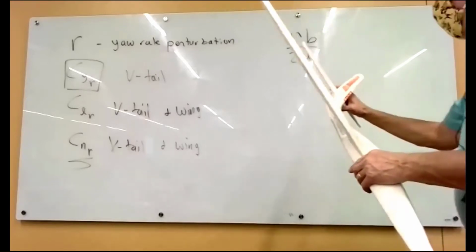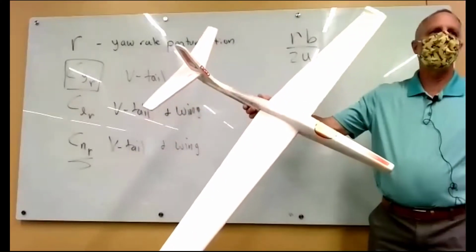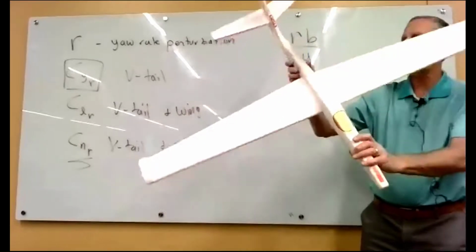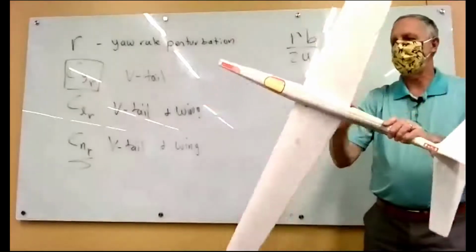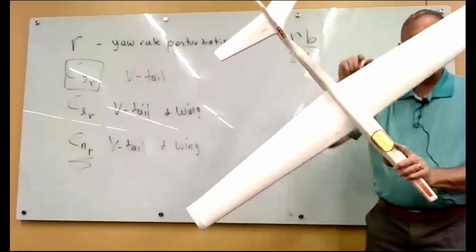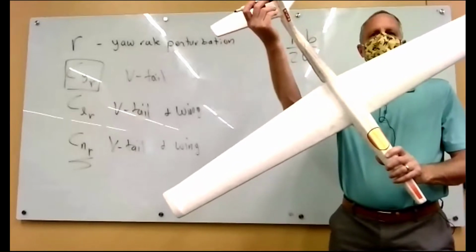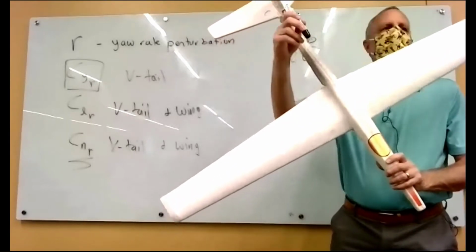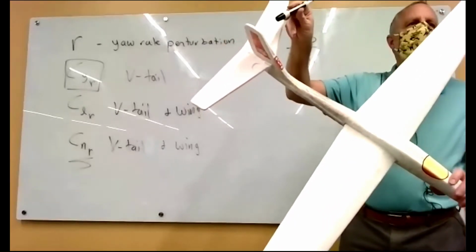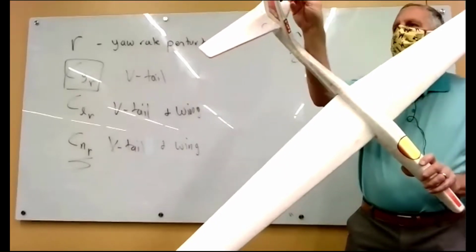So we're talking about yaw rate now. So we're talking about the airplane yawing positive nose right because Z is down, nose right is positive. So we're talking about the airplane rotating like this, which means the vertical tail is sweeping this way. So we're going to get a force vector in that direction because of the change in angle of attack of this thing. There's still air flowing this way, but as we create a side velocity of the tail, we change its angle of attack, so we get a force in this direction.